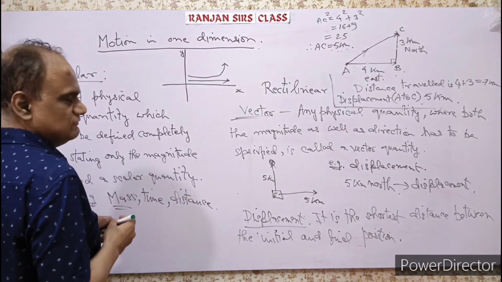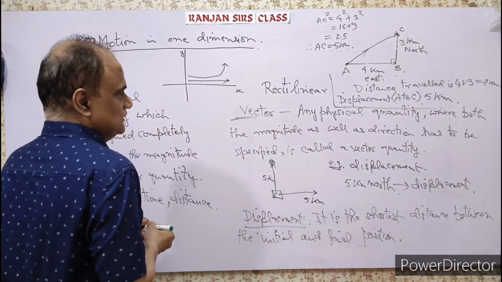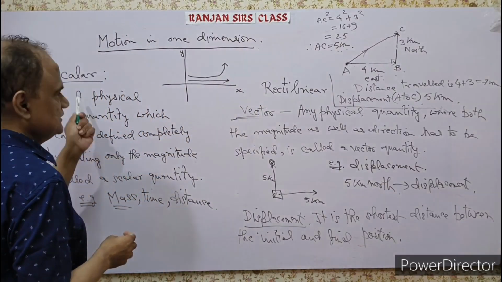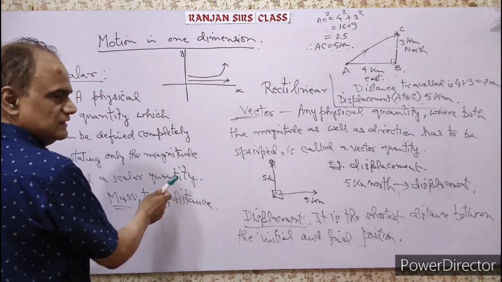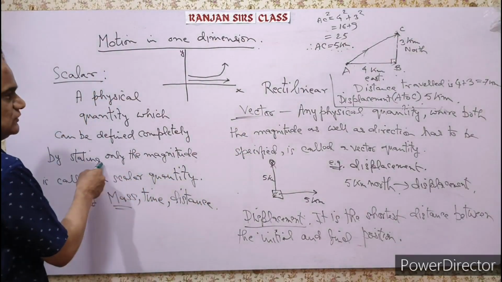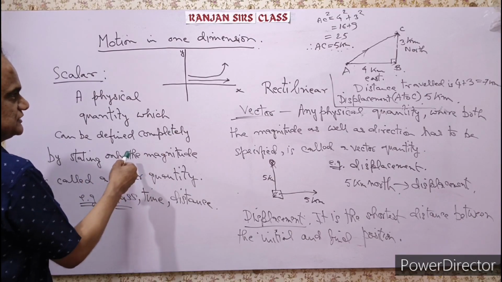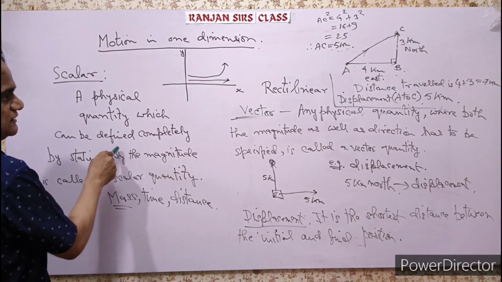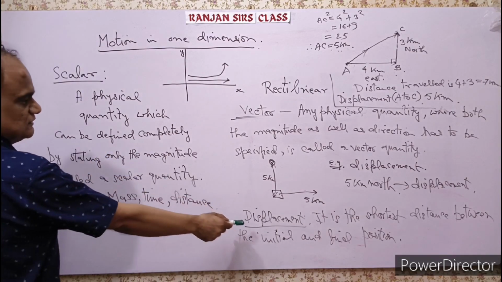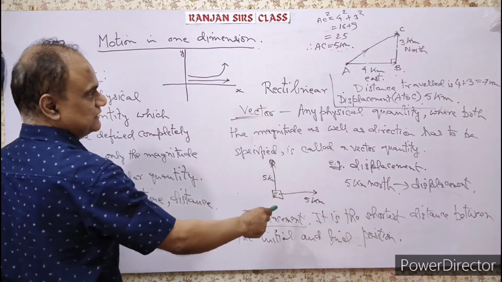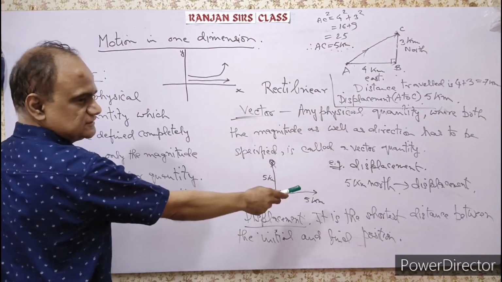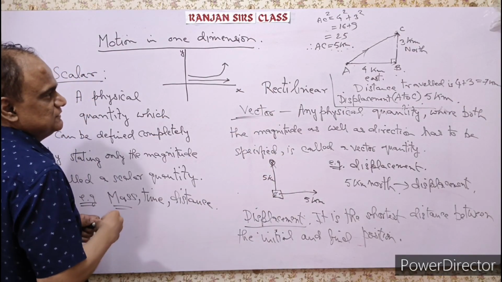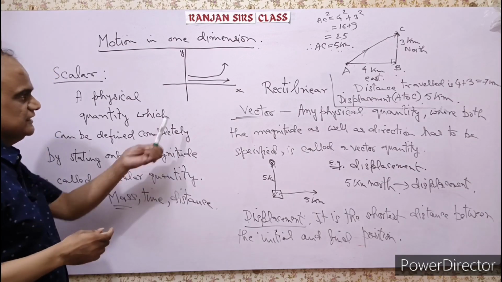Okay. So now you have understood the difference between scalar and vector quantities by using the example of distance as well as displacement. So my distance covered was the actual distance traveled between the two locations. That was 4 plus 3. So that is a scalar quantity. Here direction is not important, but in case of displacement, direction is the most important factor. What is the direction that you have traveled? The direction you traveled is from A to C, understood? And that displacement was 5 kilometers. You can take this down.